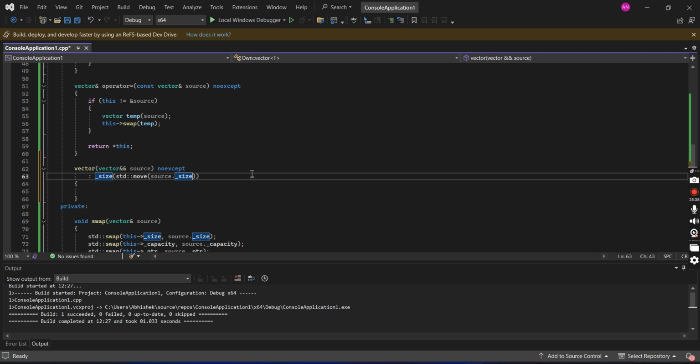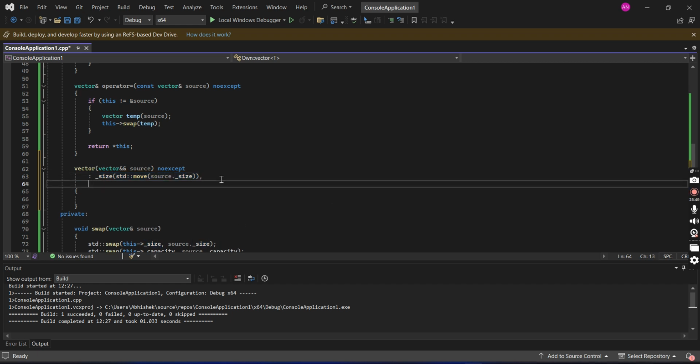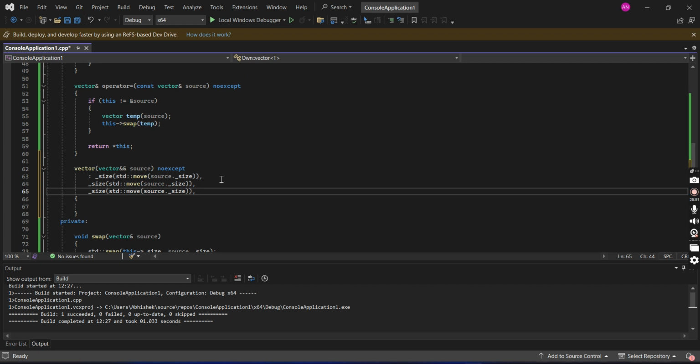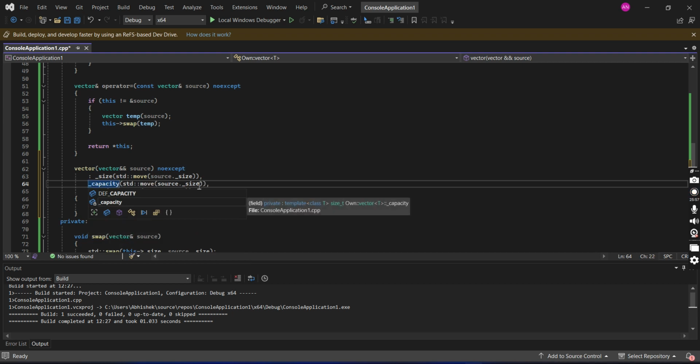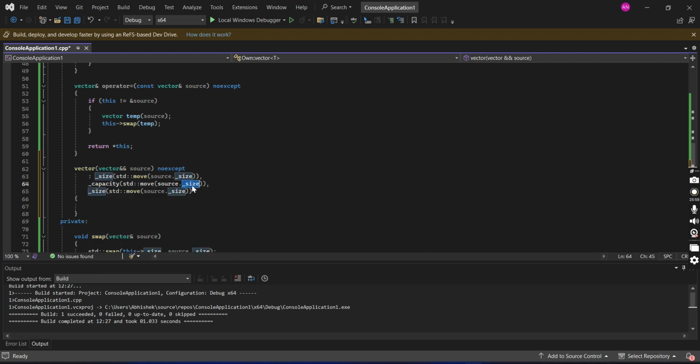Okay, now let's move the other data members as well. Capacity and PTR.